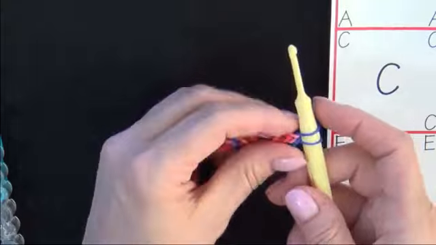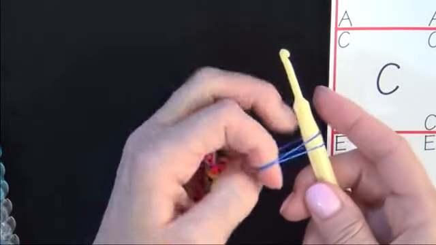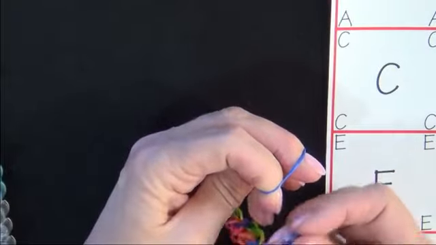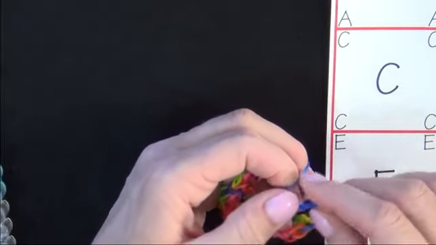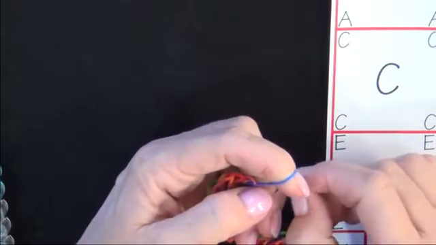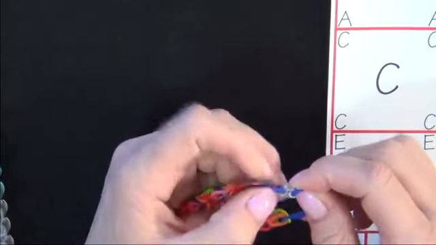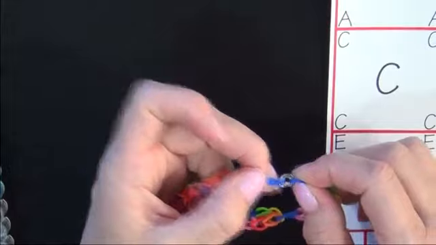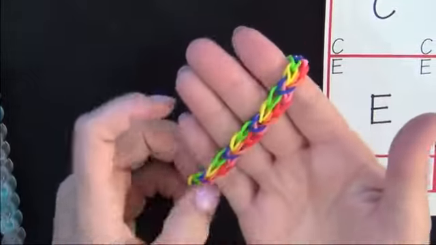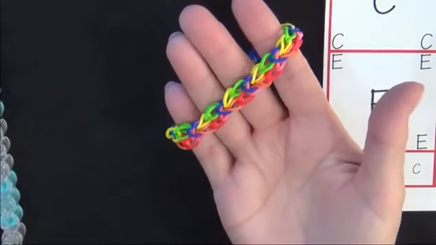You'll grab your hook. Pull it away. Put your two fingers in there. This creates another area for you where you can attach the other side of your C-clip. You pull the bands to one side. Pull your C-clip over that one. And secure that. And then there you have your finished hexagon bracelet.